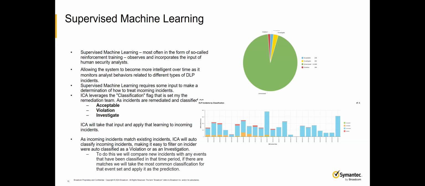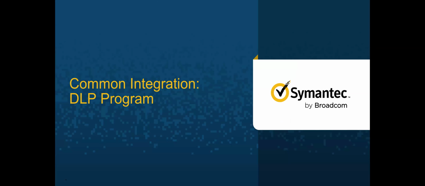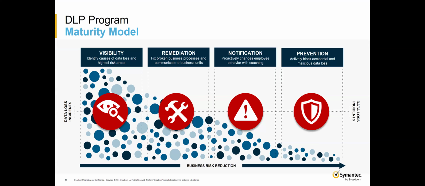So from now we can sort of switch to common integrations. So this tie-in specifically with a DLP program. ICA has gone through many different iterations over the years, but as of today, it really is an addition to that DLP program. ICA is primarily an advanced analytics platform for data loss prevention and those risk-based user cases.